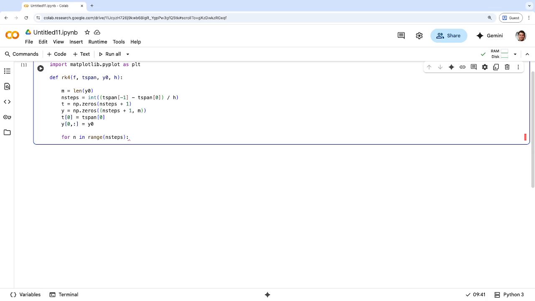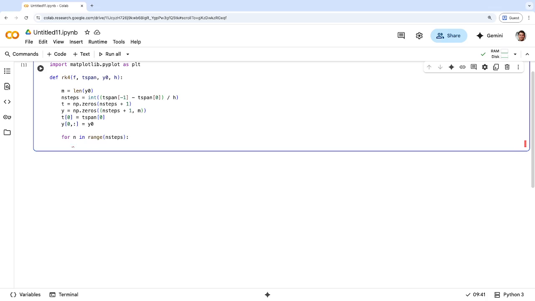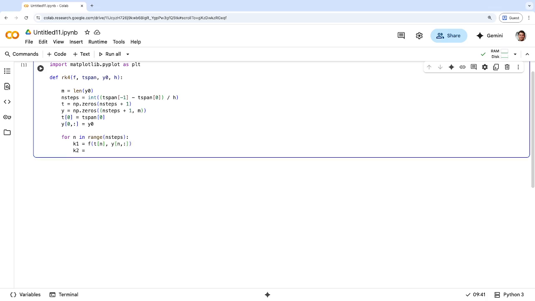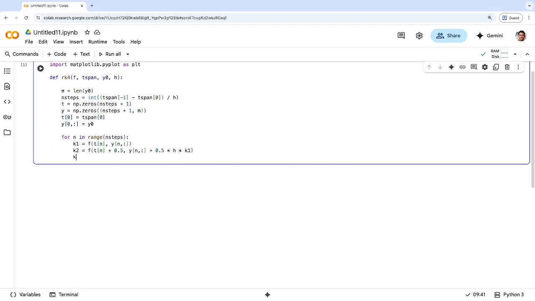So this is our for loop, and within the for loop, I'm going to calculate what we call stage values. For a bit more of an explanation of these, I suggest you have a look at the lecture notes. But the fourth order Runge-Kutta method has 4 stage values, and these use f of tn, which is going to be our ODE function. For each stage value, we have slight changes to t and y. Again, for more details of that, see the lecture notes.